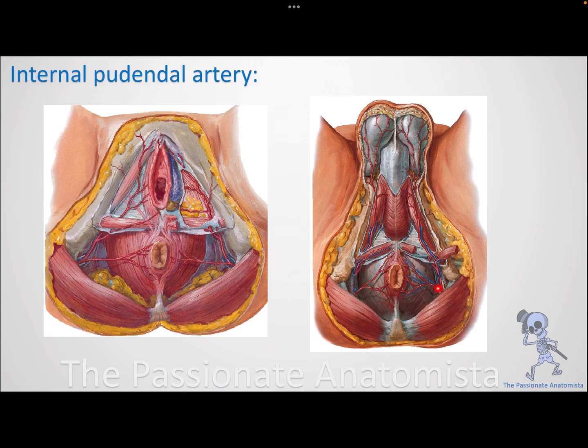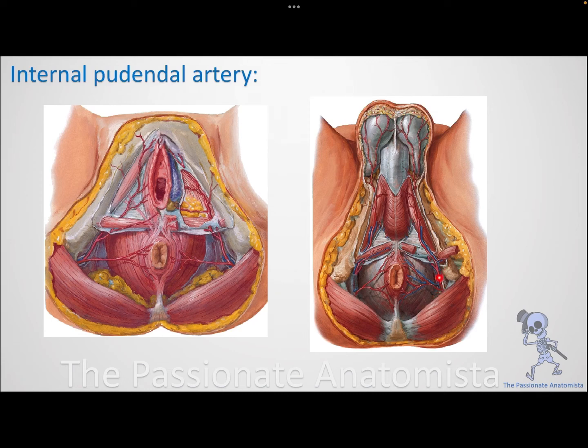Middle rectal was a branch of the internal iliac because that was the artery of the pelvis. And now, because we are reaching the perineal region, the shame area, the inferior rectal should be a branch of the artery of that region, which is the internal pudendal. So everything makes sense, right? So the inferior rectal is going to branch off the internal pudendal at the beginning of the pudendal canal.